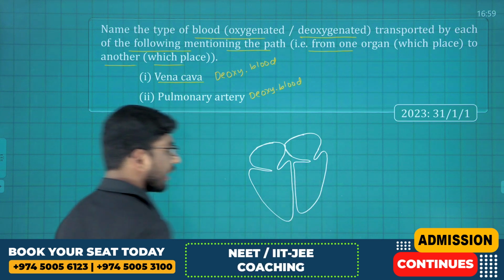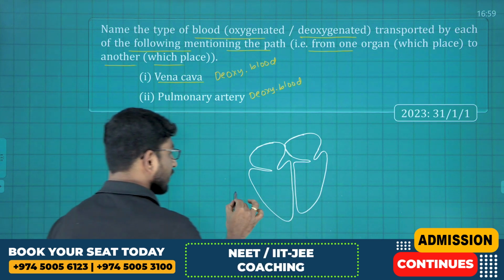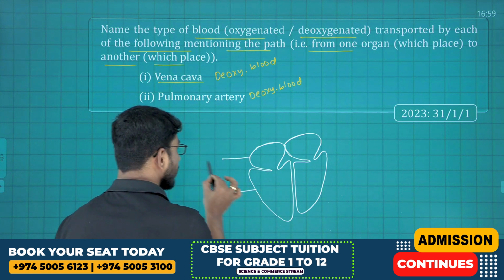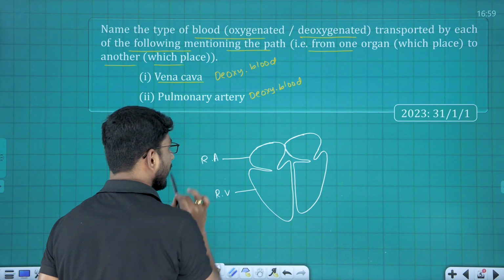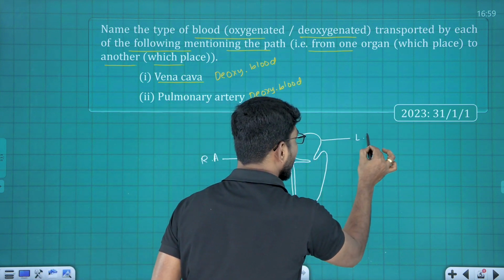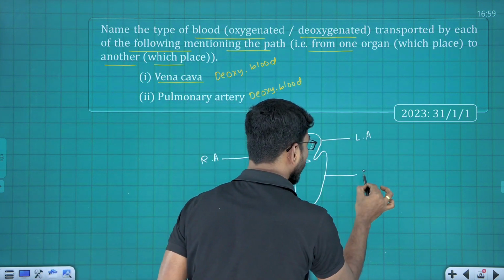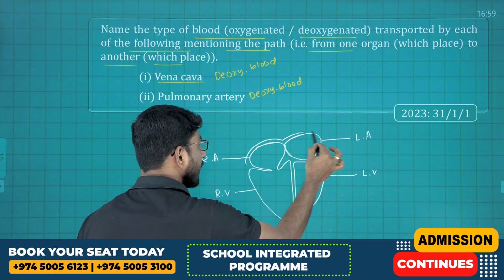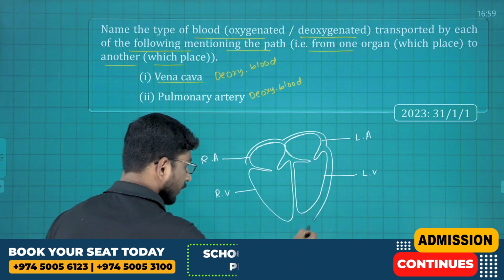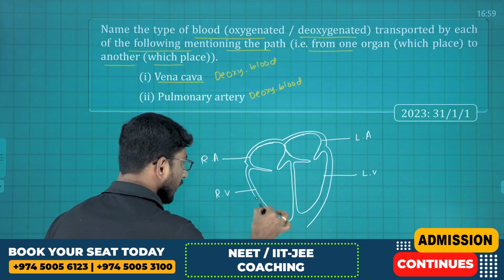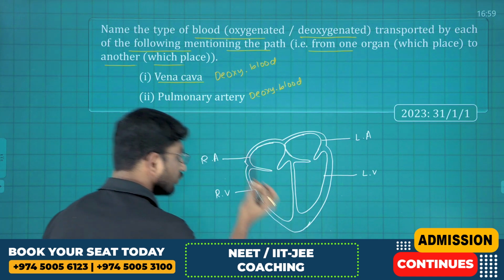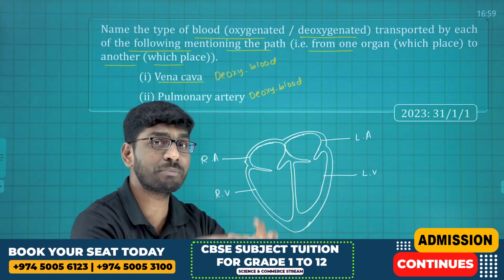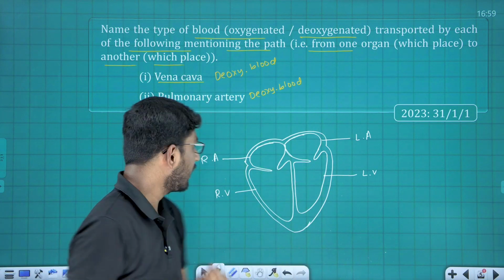Look at it. This is the left ventricle. Let me mark this one. This one is called right ventricle, RV, and this one is called RA, right auricle. This one is called LA, left auricle, and this one is called left ventricle. Okay. Now let me mark the outer pericardial layer. We have already discussed, the left ventricle walls are 3 times thicker than the right one, because the left ventricle needs to pump the blood to all parts of the body. Yes, students?